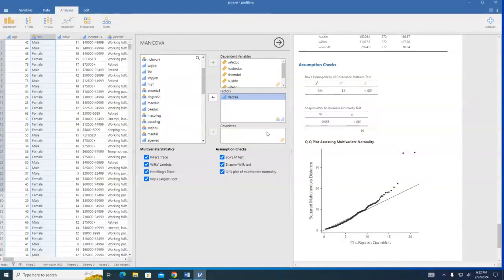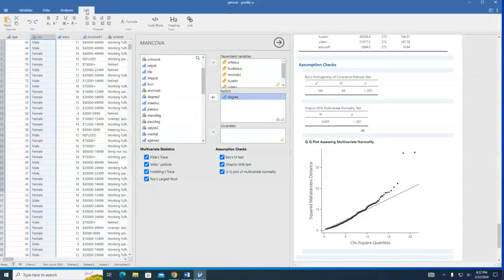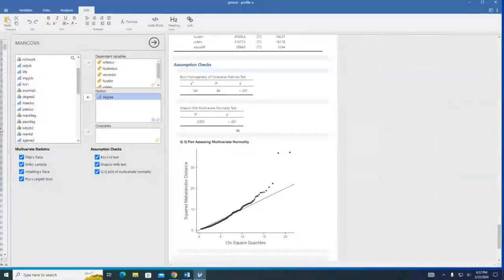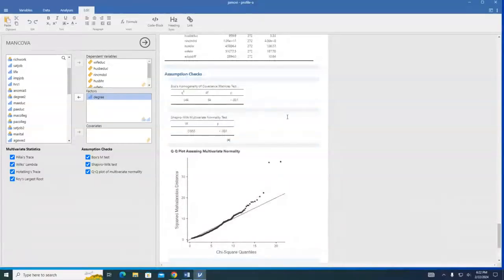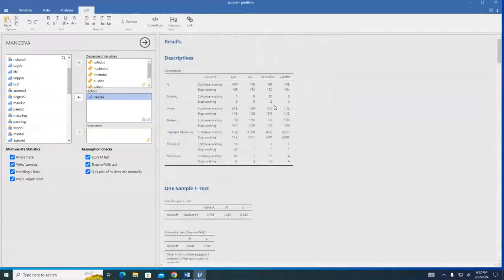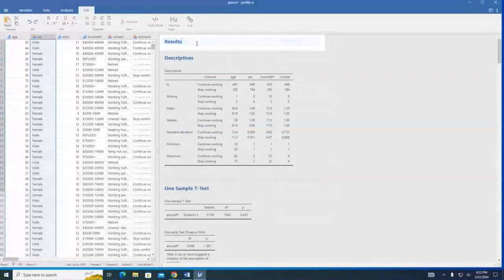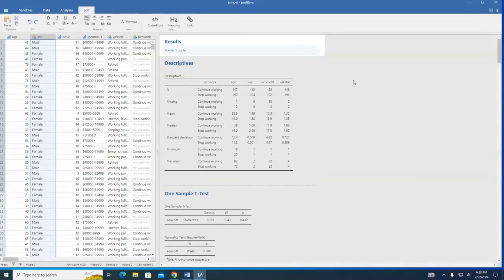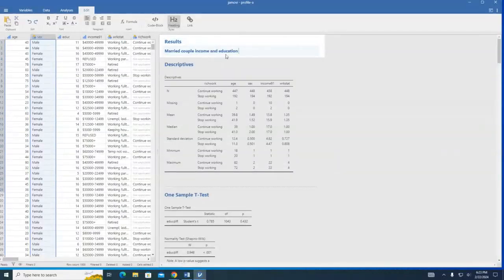So from here, you have information and data that you could use. Next, you're able to edit some of this information. We could choose to not see this information right now, lower some of it, and scroll up to see which one we would like to edit. From here, you can choose to edit. Instead of just results, you could say results for married couples, married couples, income and education. So you can choose to have it here. You can choose to have a second heading. And you can also choose to have a hyperlink.